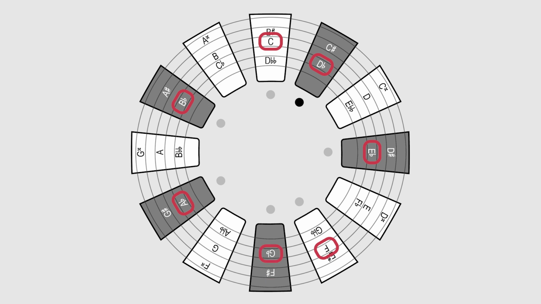So D flat, E flat, F, G flat, to keep our pattern of distinct letter names for the notes in this scale. So this D flat major scale is D flat, E flat, F, G flat, A flat, B flat, C, D flat. It's not D flat, D sharp, F, F sharp, A flat, A sharp, C, and D flat, or something like that, because we'd be skipping letters and repeating others to just make a scrambled alphabet soup.